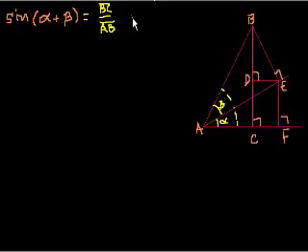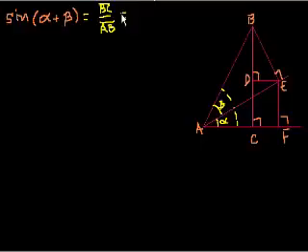Well, can we write BC over AB differently? Let's see if we can. And probably the person who first figured out this proof was just playing around. They drew this diagram. They said, well, can I write BC any differently? Well, BC, this whole length, is the sum of BD and EF, and we know that because this is a horizontal line, and you can figure that out just by looking at all the right angles. So BC is the same thing as BD plus EF.